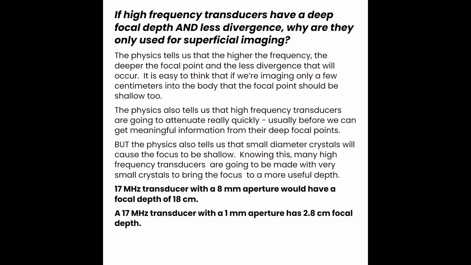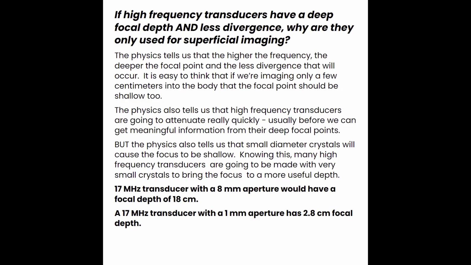Another thing that may have crossed your mind while we were talking about frequencies and focal depth and divergence is that high frequencies have those deep focal depths. And you might be thinking to yourself, but we use high frequency transducers to image shallow, so shouldn't they have a shallow depth? And yeah, that might be what you would think at first, but we learned in this unit that the physics tells us that that higher frequency has that deeper focal point and less divergence. But we also learned that those high frequency transducers are going to attenuate really quickly too.